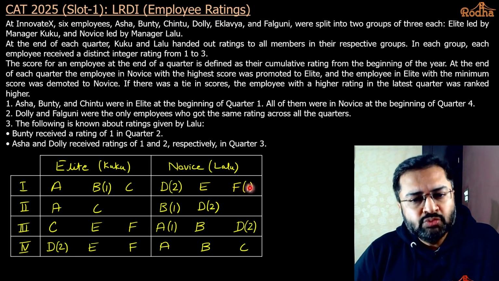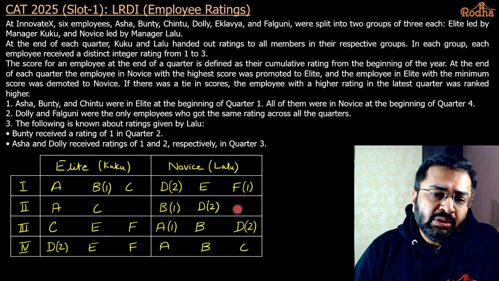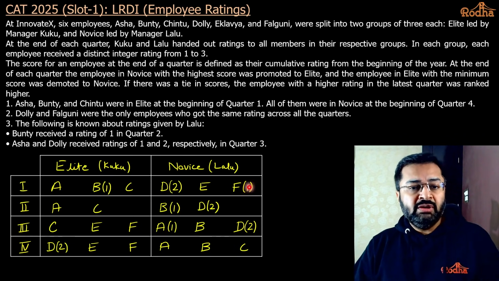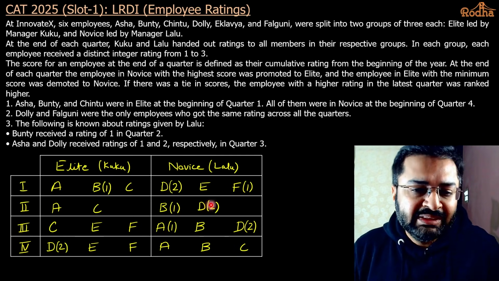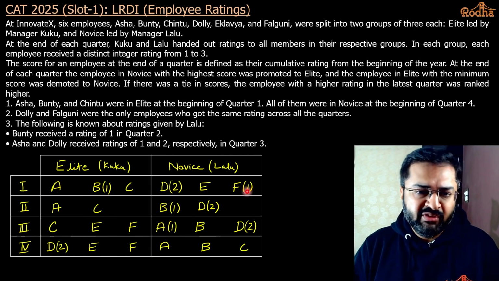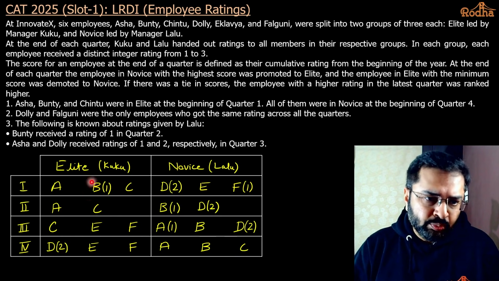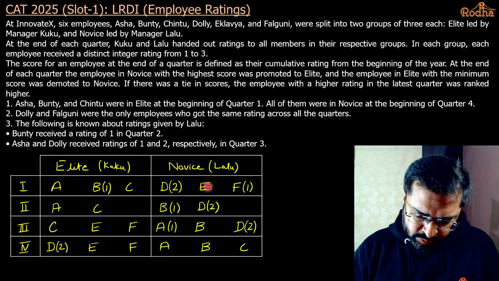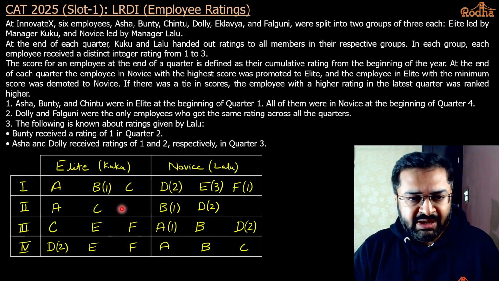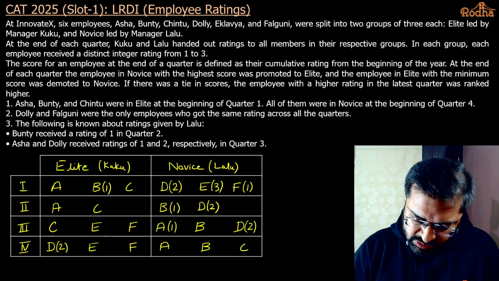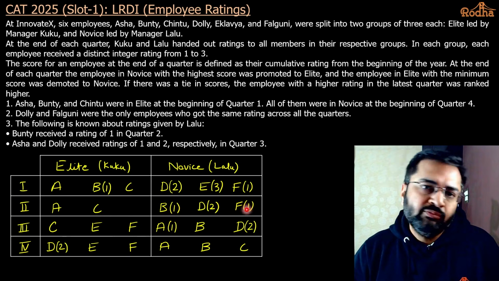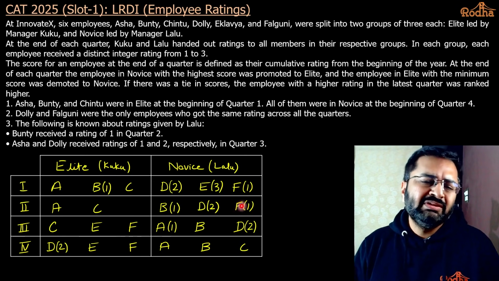But if we put this as 1, fine, in the second round also, or in the second quarter also, would this be 1, then 1? So how would someone who keeps getting 1 be promoted like that? Another logic can be that if you look at this F1, and F1 means he'll not be able to move to this other group, the elite group, E would go. It would be like this. So E would get promoted here, E comes here, and F would remain here. Now just look at this, what would happen? Now can you see that B is already at 1 and F would also be at 1, and you can use this. This is even simpler, right?